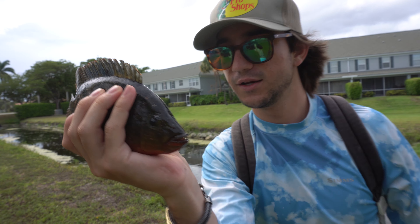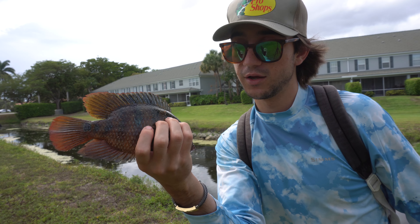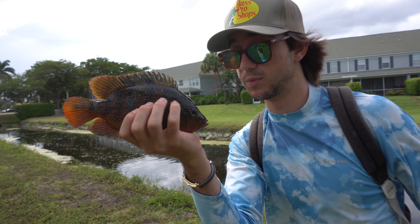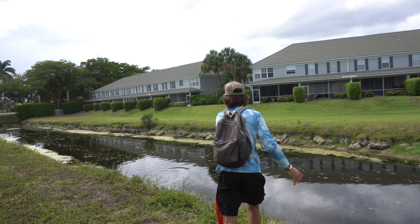This is a Mayan cichlid — check out that blue right there. An invasive species. Makes a really good bait when they're smaller. Actually this is a really good snook bait if I was going to the spillway, but not what we're after. Let's throw him back. Almost put a hook in my hand. All right, we got new bait. Let's go hunting, let's look for a gar.